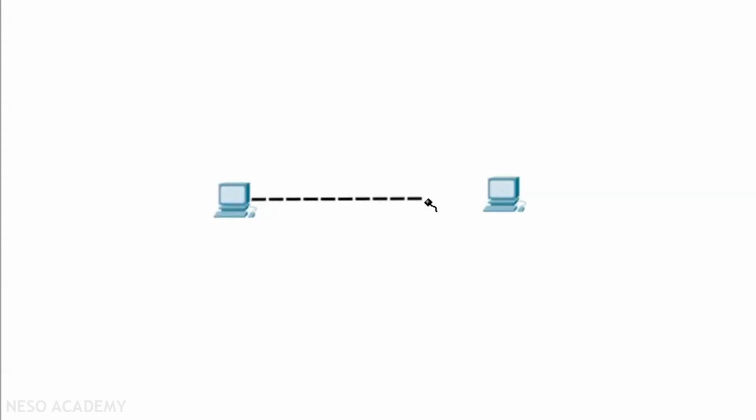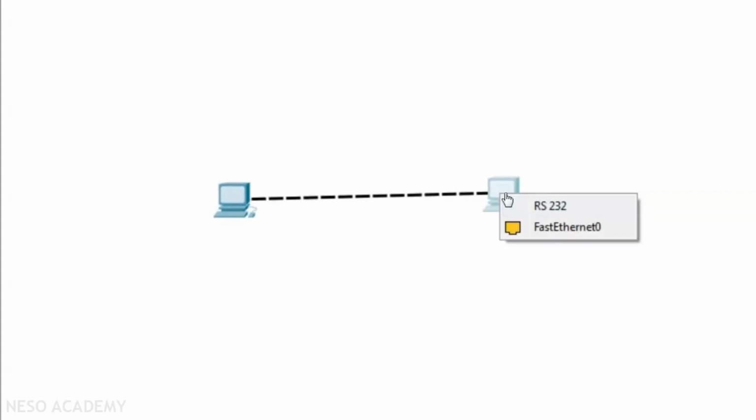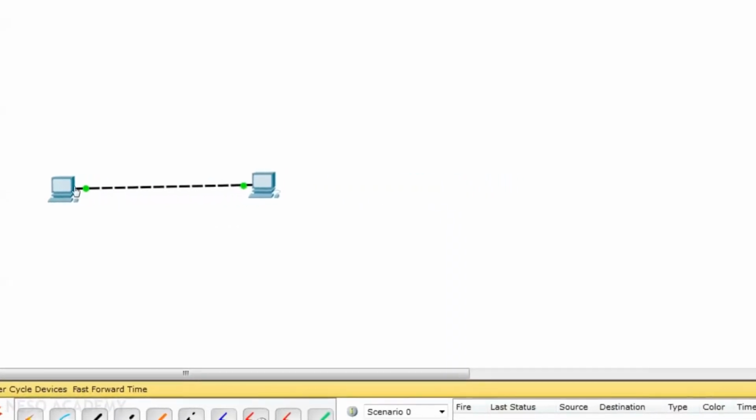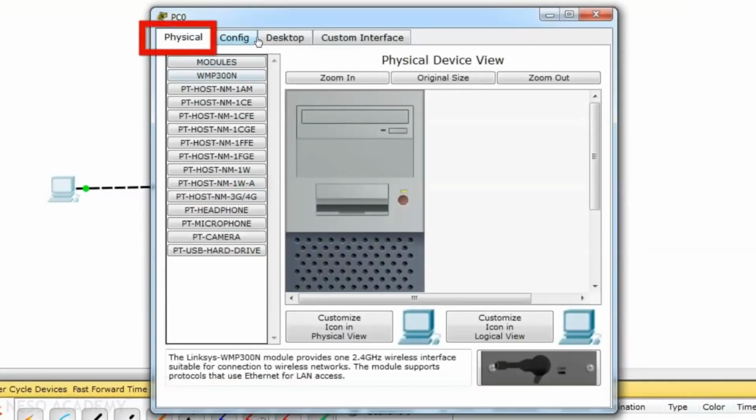Just click on this and again go to this PC and click on this PC. In this PC where we are going to connect, we are also going to connect in the fast Ethernet port. So we have taken a cable. Just visualize like this. We have a CPU, we have our computer, and we have our cable. This is like taking an Ethernet crossover cable and connecting it to the two Ethernet ports of the two different computers.